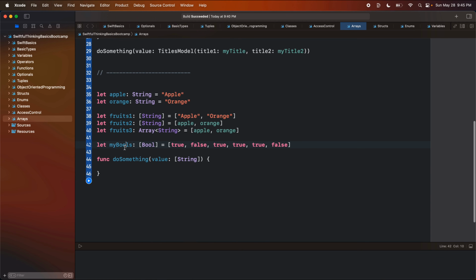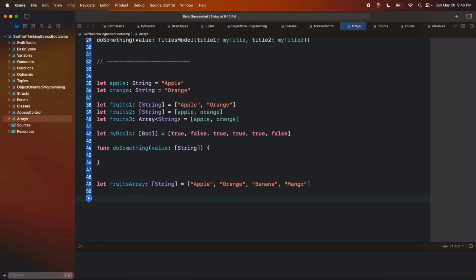Once we have an array, it opens us up to doing a lot of really cool stuff with it. So for example, let's create another fruits array. I'm going to put it down here. Let's just call it fruits array. And maybe I'll add in a couple more here. I'm going to add in banana, and maybe I'll add in mango as well.